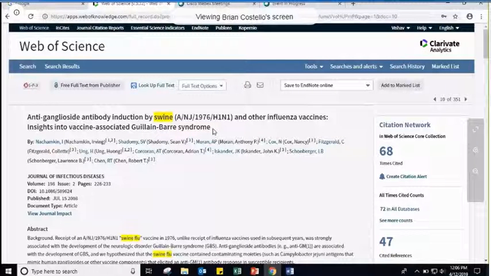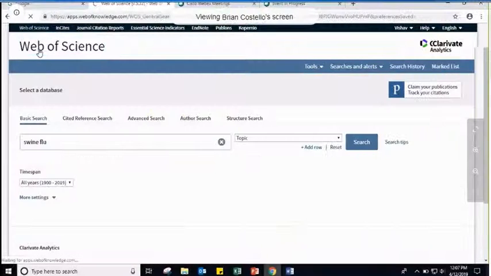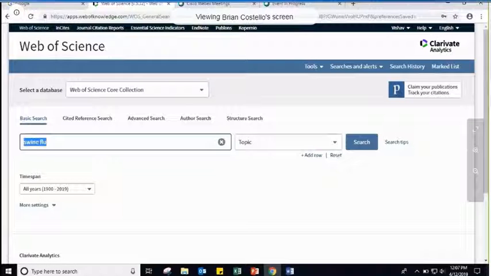This disease, I'm just assuming, I think it was called Guillain-Barré syndrome. I don't know what this is, but somebody from this research area would know better, right? So something like that. Before the name swine flu was given, it was called something like this, some kind of a syndrome, right?